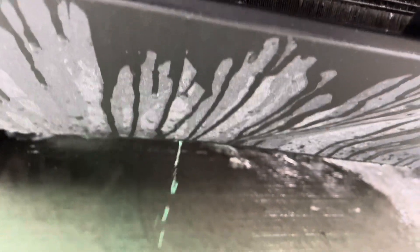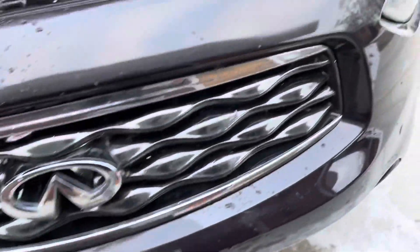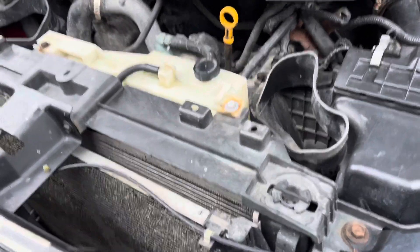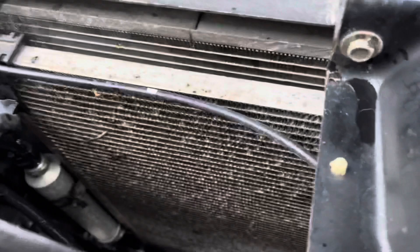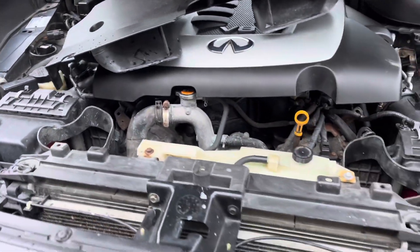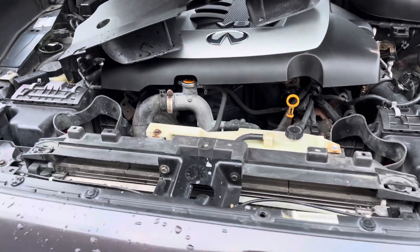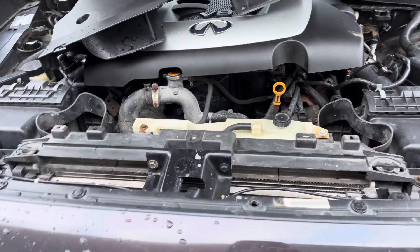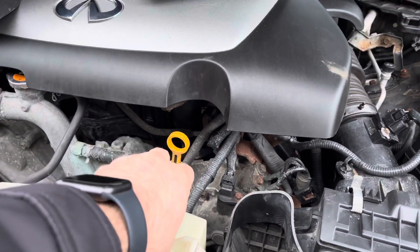It's still leaking right now, everything is just still coming down. This is pretty much going to drain everything out of the system. I'm pretty sure it's something to do with the front — maybe it's just too much pressure. Obviously we don't know what it is, so I don't want to say that the Blue Devil didn't work, but something happened and there was too much pressure and it blew the radiator.